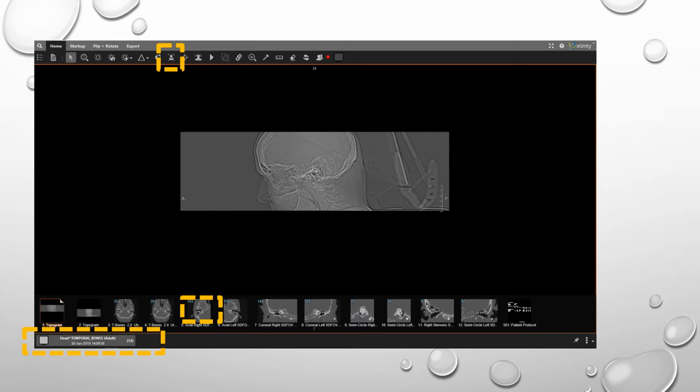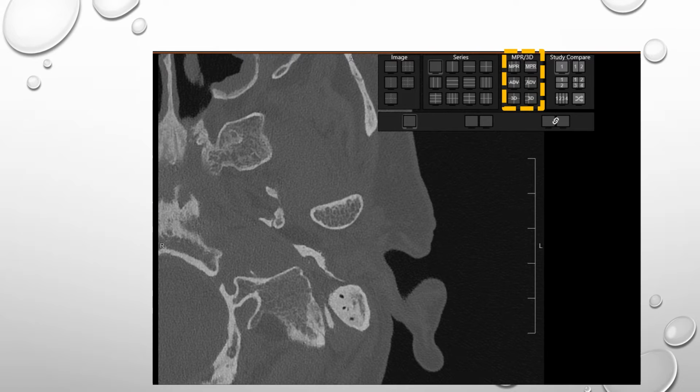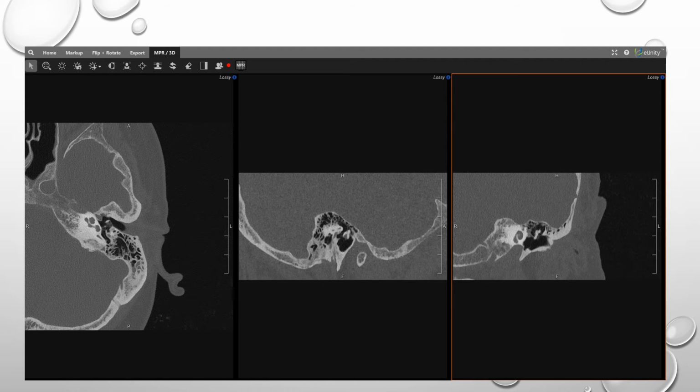So imagine instead of having just one data set, let's say it's an outside patient, and you want to look at a coronal or a sagittal plane, but they never sent it to you, you can basically pull those things and reconstruct those. Here we create the MPR view, and I've selected the small display field of view axial series, which has the highest resolution of all the series within this exam. And I've created the MPR view with 3 planes. So it takes about a minute or two to process, but once it's done processing, you have your original, which is the axial on the left, and the coronal and sagittal on the side.